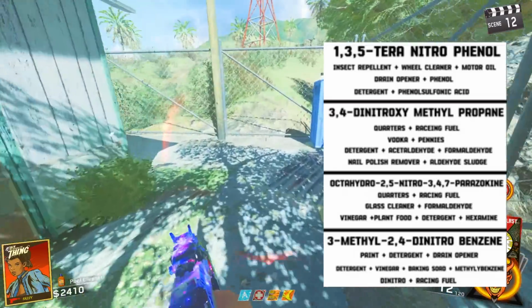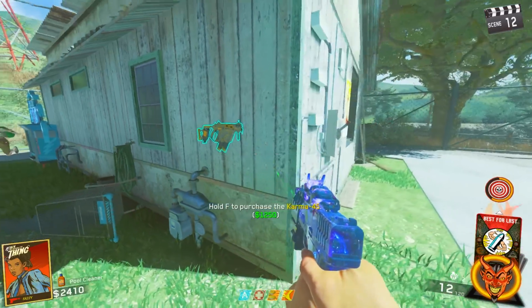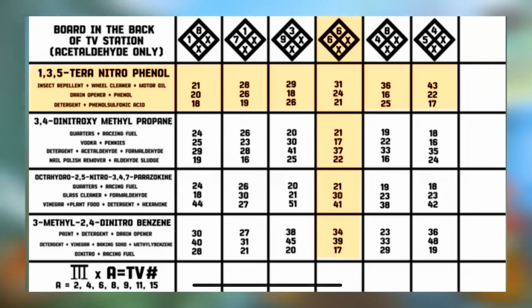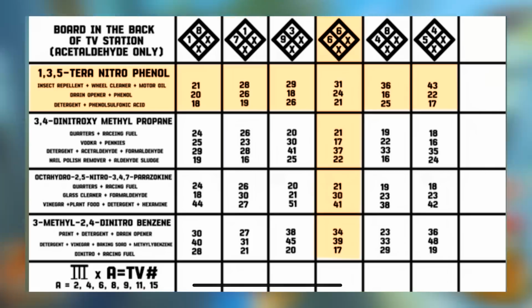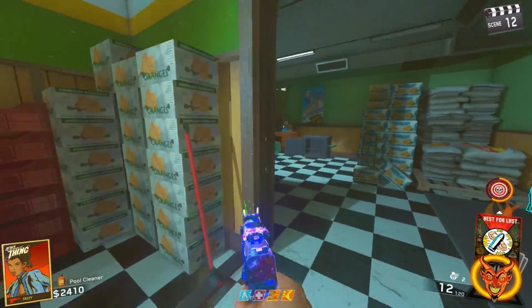Yes. 135 Tetra Nitrophenol. So now we know we need 135 Tetra Nitrophenol. And if I match it to the diamond that I figured out earlier, which is the one with the 6 on the top and the 6 on the left, and I look at what that solution is, I need the 31, 24, 21. That's what I need in order to get this step done. I need to craft all of those ingredients that are there.